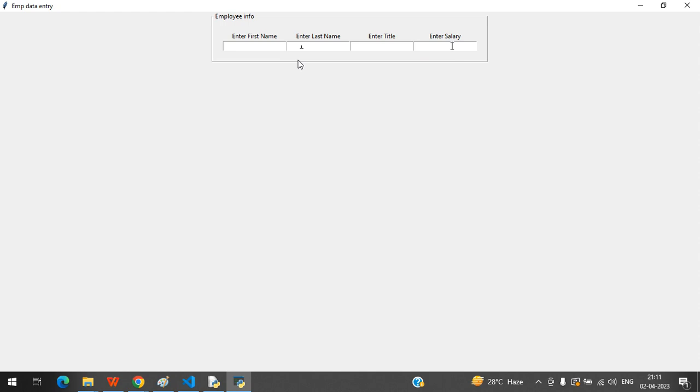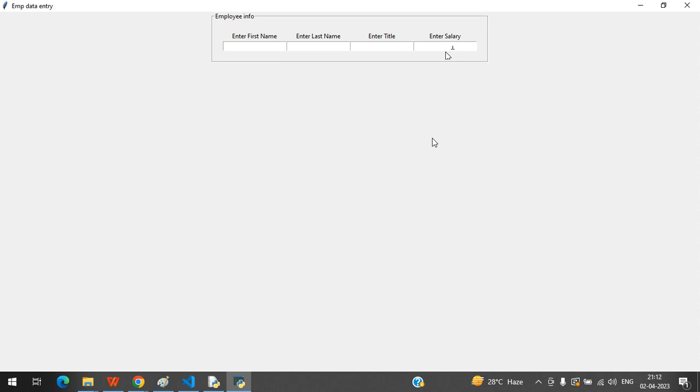We can arrange it dynamically. Okay, we will arrange it a little bit soon. But for more arrangement, you have to learn the grid and the frame management part. You have to understand that, or read those options in depth.